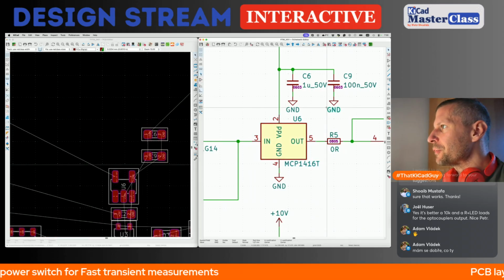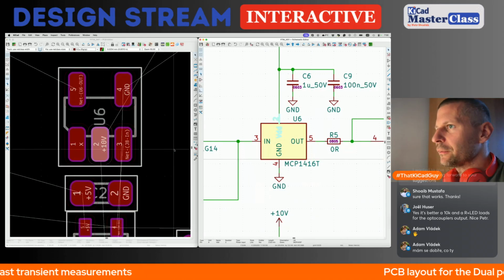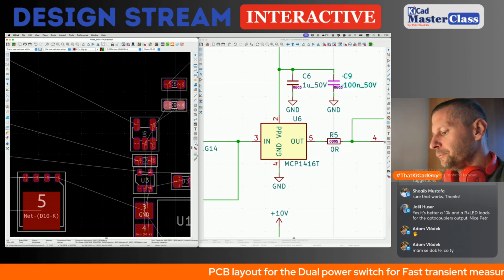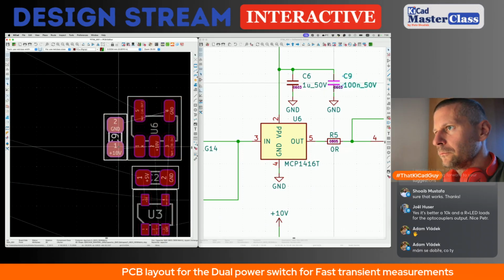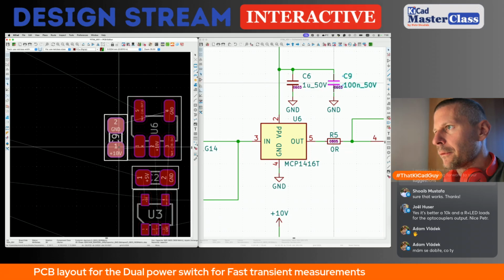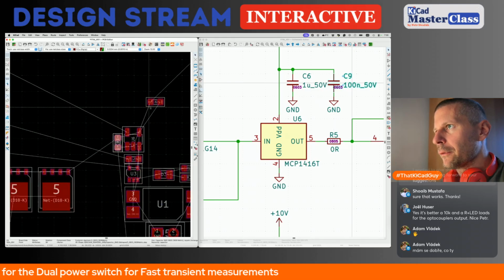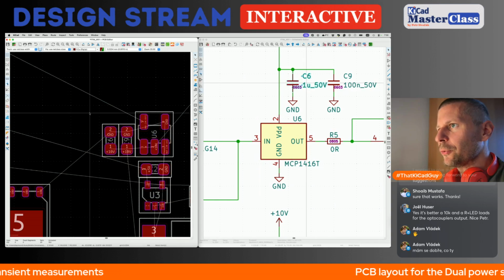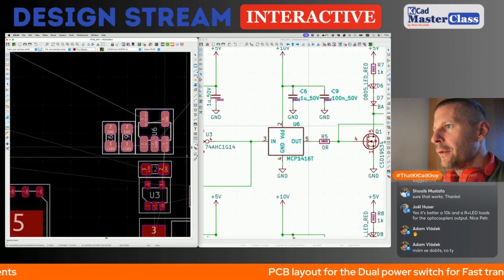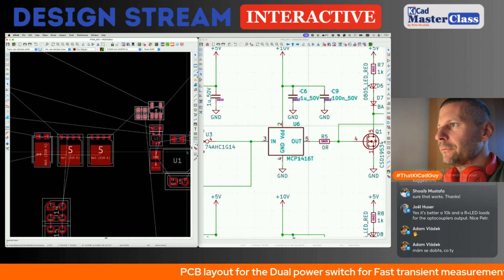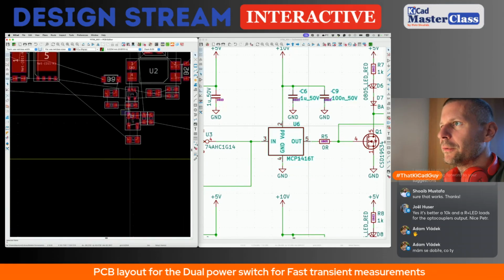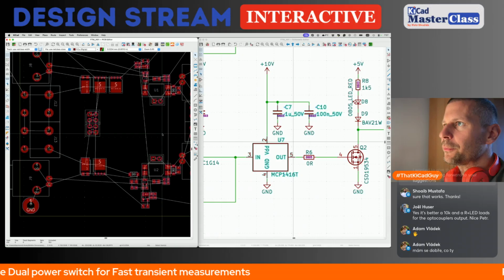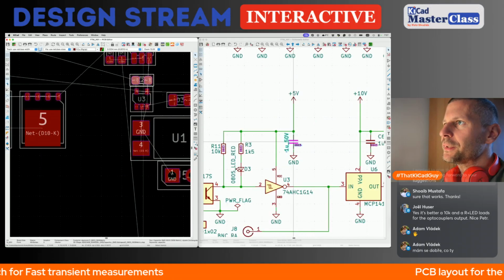To get some symmetricity. Pin number 2 is power entry. Yeah, as I can see, I will need some space for the traces. So it should be placed further from this capacitor.